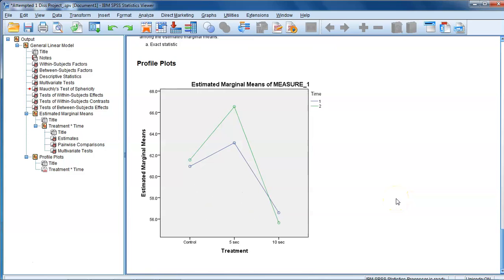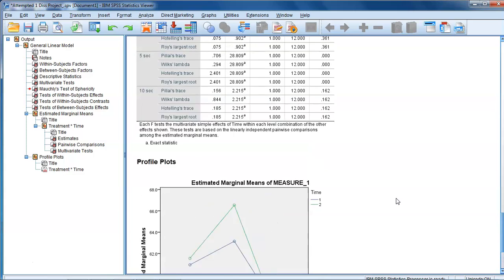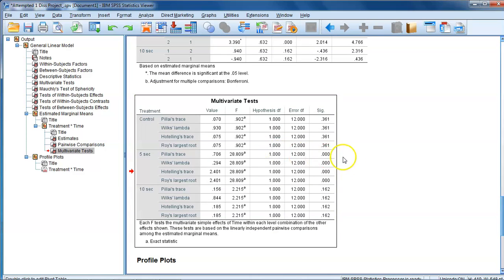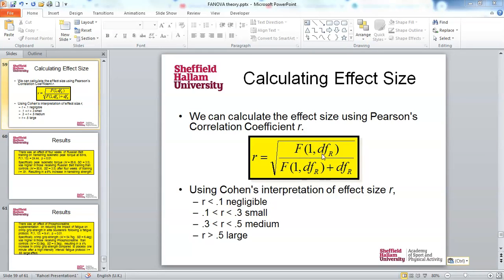Statistically, we can therefore give some figures for the effect size calculation. And we can do that from the multivariate test that's also been included as a consequence of that additional line that we put in. And we can look at the 5-second part, and using the degree of freedom, in this case degree of freedom of 1, an error degree of freedom of 12, and an F statistic of just under 29, we can take those 3 numbers. So the F value for the model will go here and here, and the degree of freedom for the error term we place here. So this is a simplified equation we can use when we're just doing pairwise comparisons, and we've only got 1 degree of freedom as a consequence of that pairwise comparison. And then we can use Jacob Cohen's interpretation of this Pearson's r correlation coefficient to make an interpretation of the size of the effect.